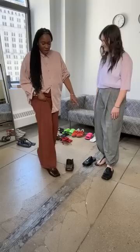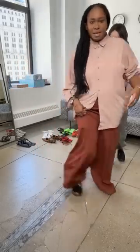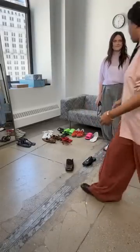I'm showing you this. She has on the Pedro and I have on the Brody. This is a shoe I probably wouldn't wear with this pant because then I'm doing big on big, not to stand in front of Stella. So that's really pretty, but it feels better on Stella.